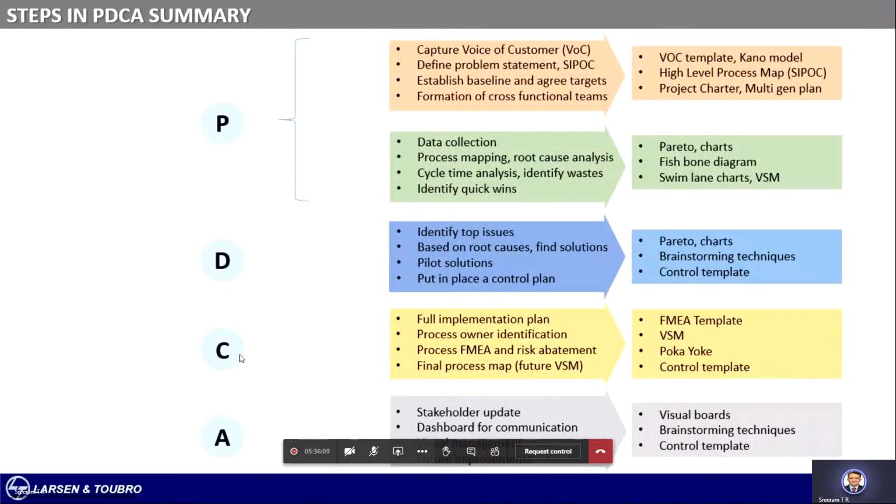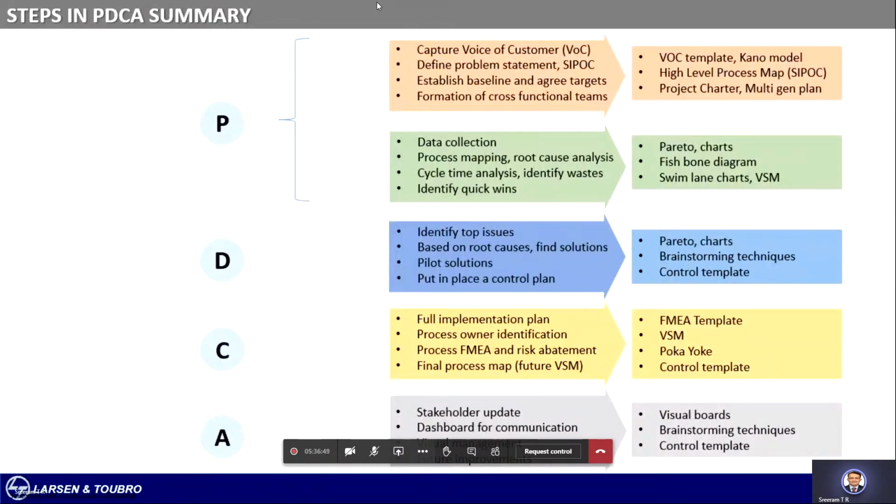To support us with all these analyses of data, identifying the root causes, and doing the FMEA, there is, of course, a whole lot of templates and tools available, which we will share with the respective teams as the workshop unfolds. And the last phase is the ACT phase, where paramount importance is on stakeholder updates, making sure that the stakeholders have buy-in to the change that is adopted, and the dashboard for communication, visual management, which we saw. And last but not the least is looking at the future improvement plans.